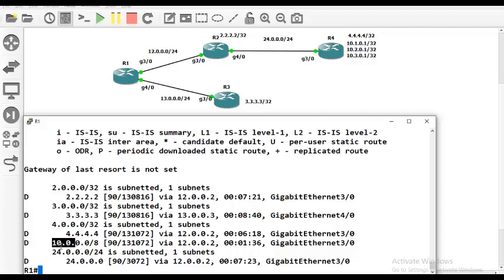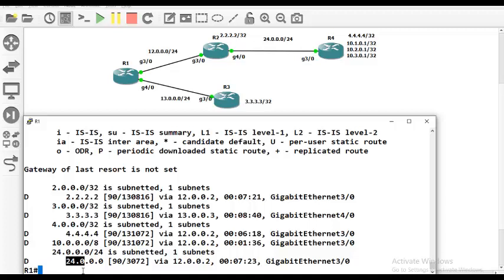And what about this 24? Is it a summary coming from router 2? No, it's the connected network coming from router 2. Do you agree? Yes, sir. Thank you. So 24 is the connected network given by router 2.